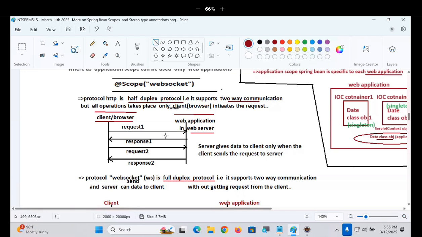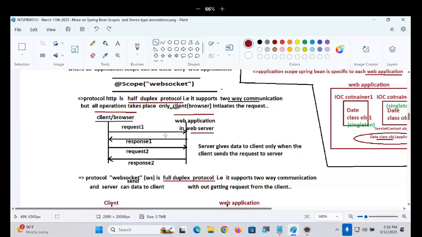Until I say respond, respond, respond, then only you will respond. Do you respond on your own without my asking? No, you are half duplex people, not full duplex people.